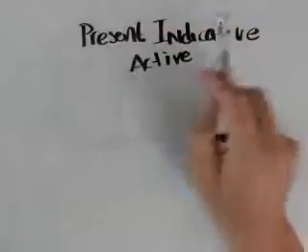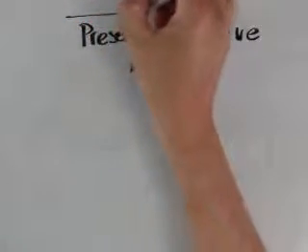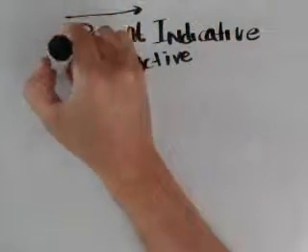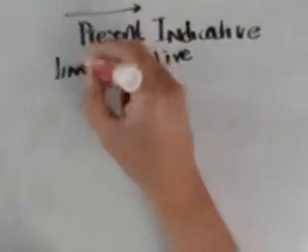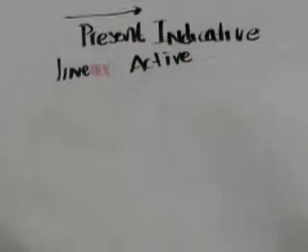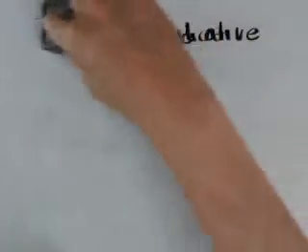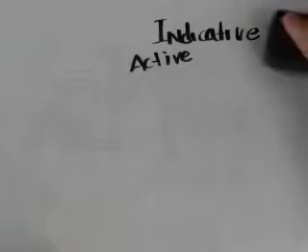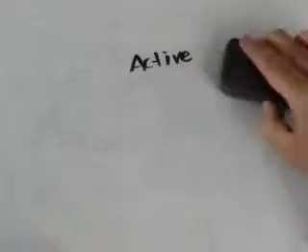Now that takes care of our tense, our mood, and our voice. Tense, present is linear, it's continuous. Notice the word linear, line, and then we just add that nice AR to it. So it's linear. That marker's not working, but anyway, so linear action, that's present tense. Indicative is the manner of affirmation, so in this case making a statement. And then active is the voice, the relationship of the subject to the action. So the subject is performing the action.